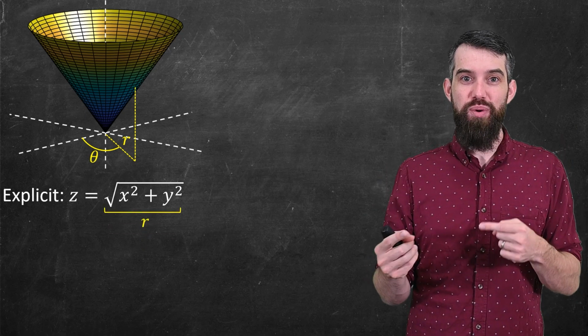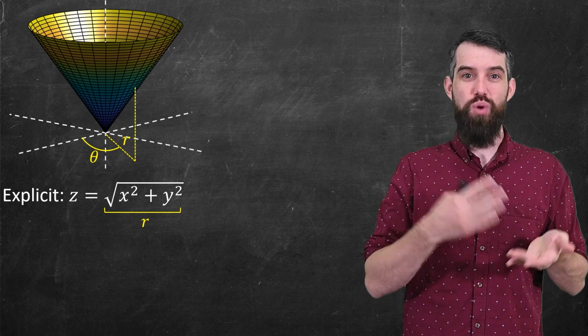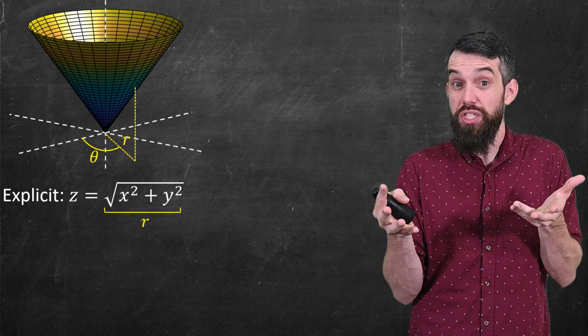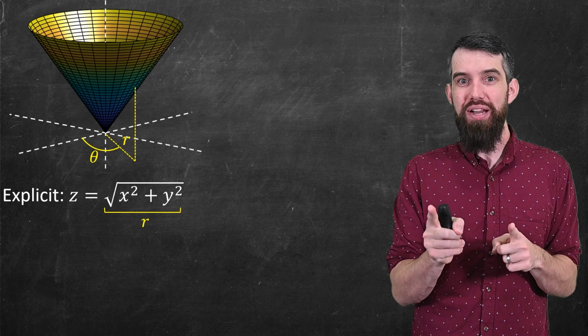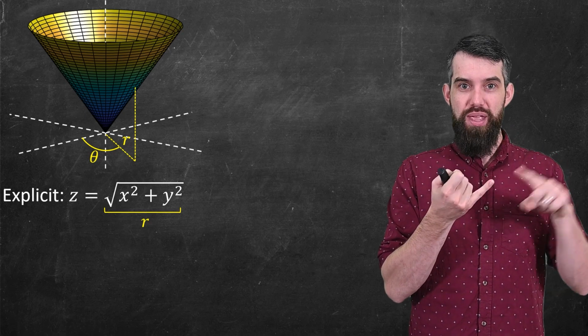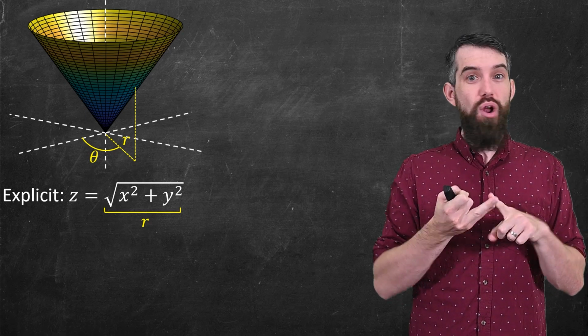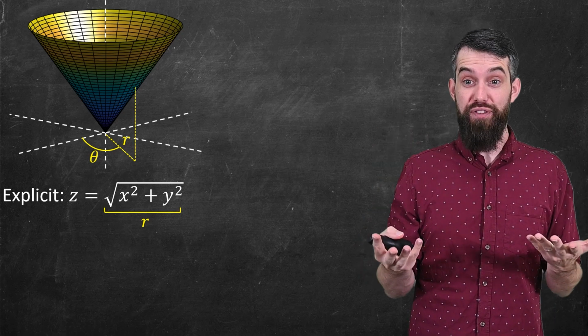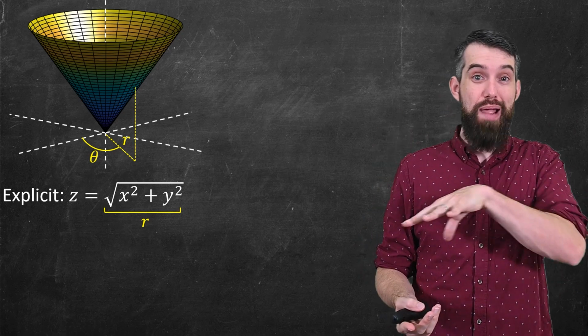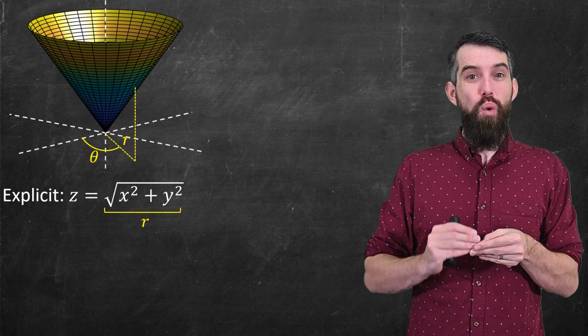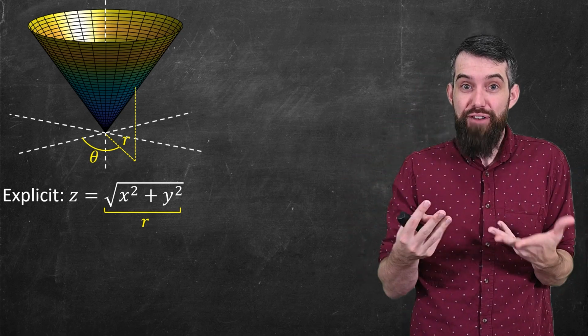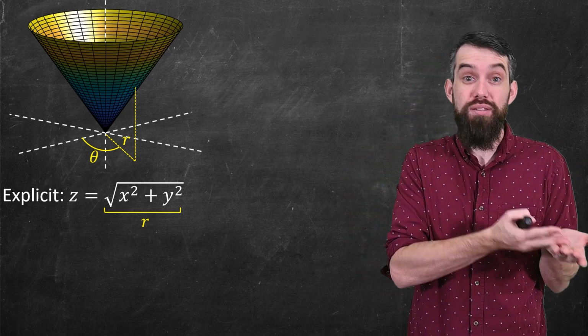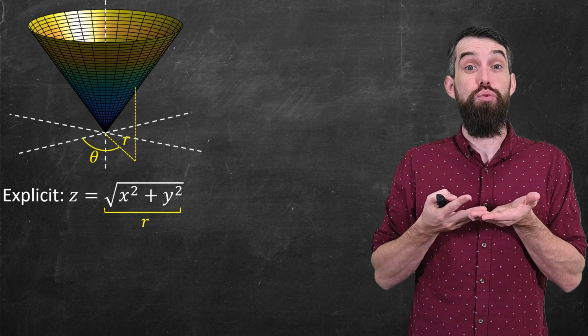R is defined, when you're talking about polar coordinates, as the square root of x squared plus y squared. This is just r. So the point is, if you know the theta and you know the r value, you know exactly where you are on the surface, because theta and r are enough to describe a point down on the plane. And then if you want to know how high up you should be, what the z value is, well, whatever your r was, that's what the height is as well. Z is equal to r.